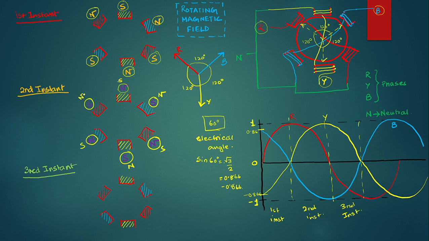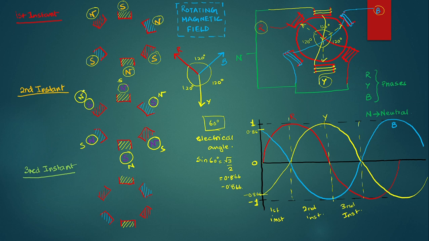So we take this as a rotation of poles, and that's why the topic is called rotating magnetic field, rotation of poles. So you can take this as a clockwise rotation or an anti-clockwise rotation. That is up to you, but depending on the polarity, the clockwise and anti-clockwise rotation varies. So we will discuss that later. But for this instant, let's take that the poles are moving in a clockwise direction, right? So poles are moving in a clockwise direction.